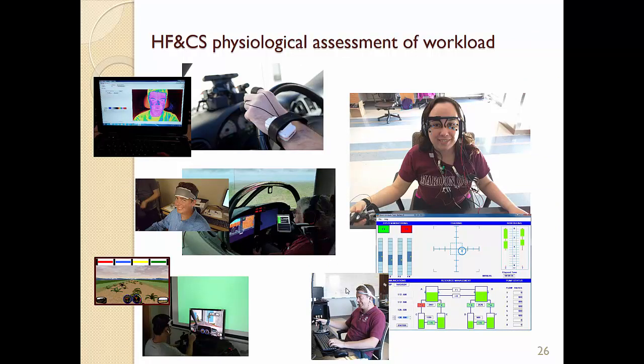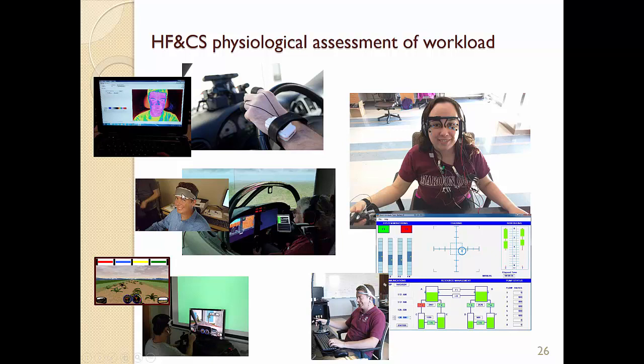Just some pictures here from our lab work. It's one of my PhD students with the pupilometer she's wearing. We also have oculography. What you see here around her eye are electrodes that are detecting eye movement, and eye movement is one of our indicators of workload. Here's our GSR system, our galvanic skin response, so we're getting skin conductance across the skin there. This is an example of a thermal imagery method that we're working on with some collaborators. We can detect changes in sympathetic arousal based on heat patterns in the face.